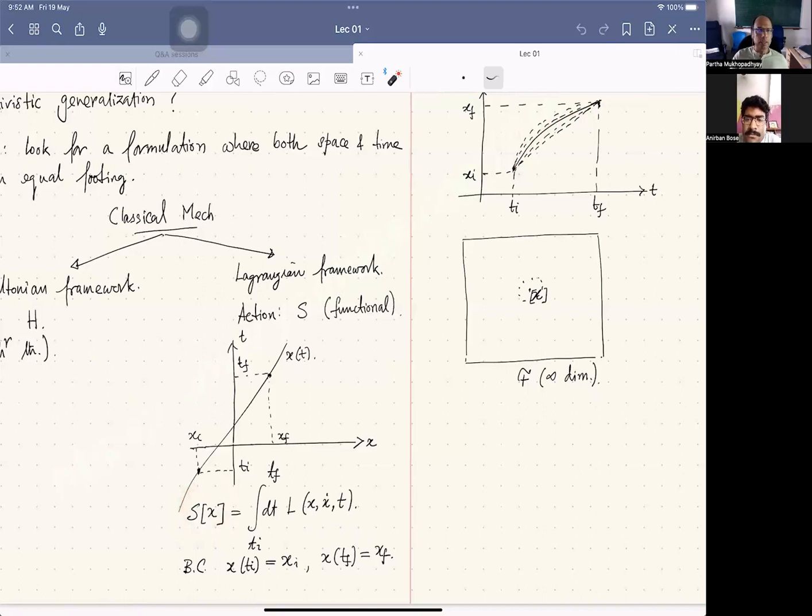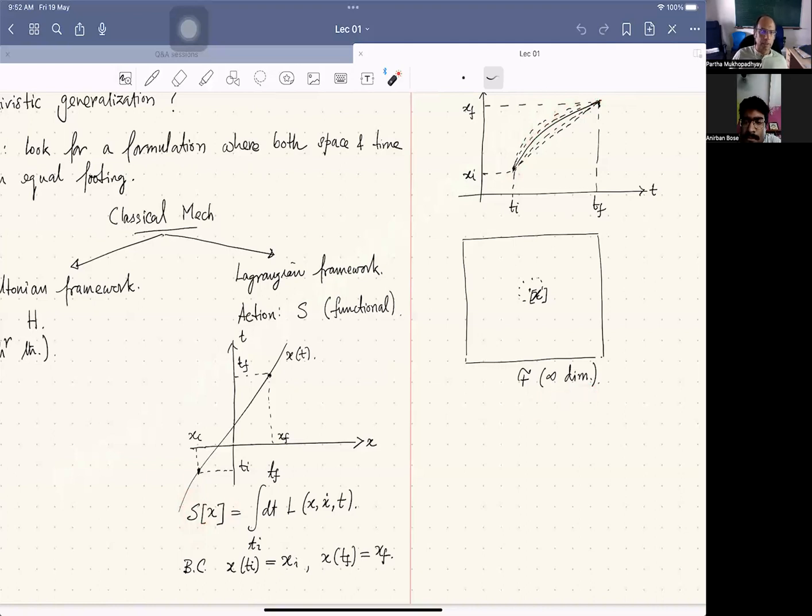Though you could view this as an ordinary function as well, but for that your description has to be a little modified. How? Function space. Yeah, you have to, so action is a normal function in the space of functions, where every point actually is given by a function. For every function you give here, there is a corresponding point in this space. This is an infinite dimensional space.